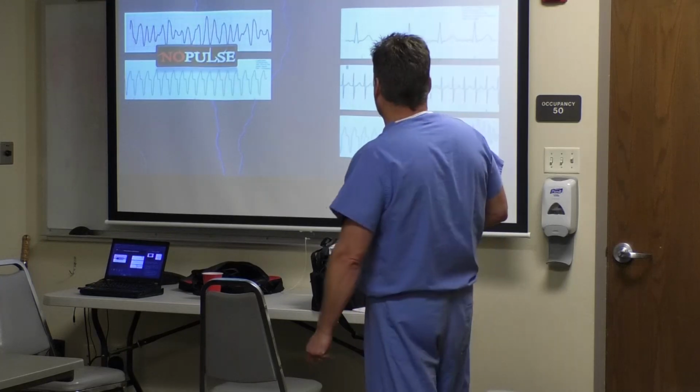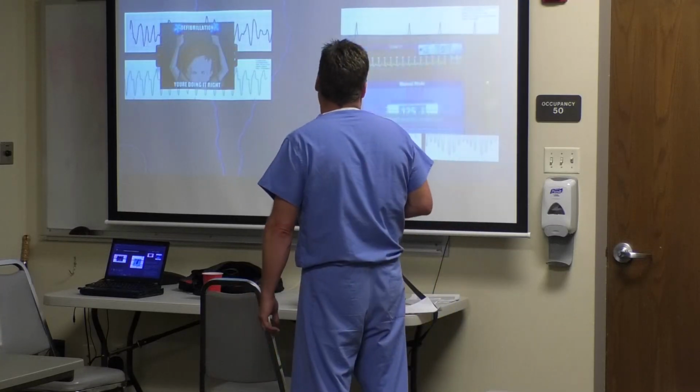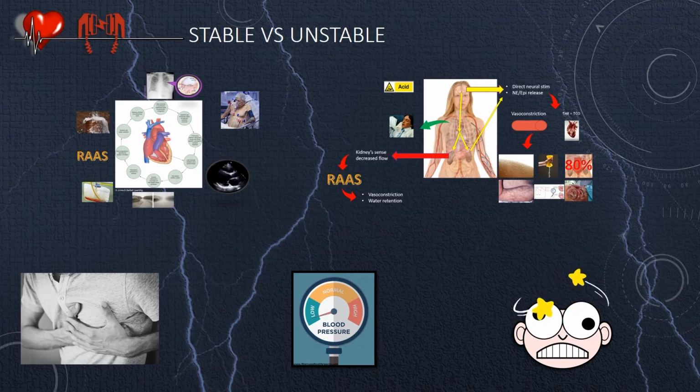AFib, yeah, you synchronize those, absolutely. So we're gonna just keep burning along here. And then again, just to beat home with you for your test, if a patient's unstable, and you'll know that, and I think you're gonna learn this in your next lecture when you're talking about cardiac output and shock, but if they show signs of end organ dysfunction, they're altered mental status, they're hypotensive, they have severe pain, they're diaphoretic, they look bad on the test, and they'll make it so you know.